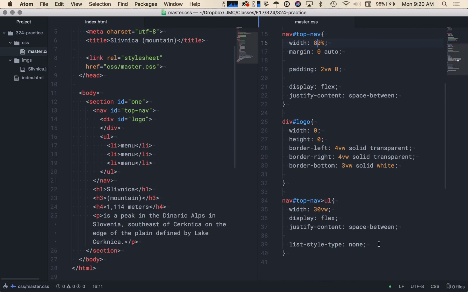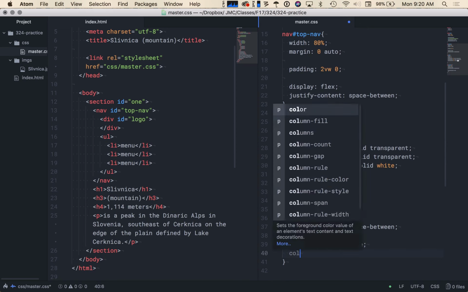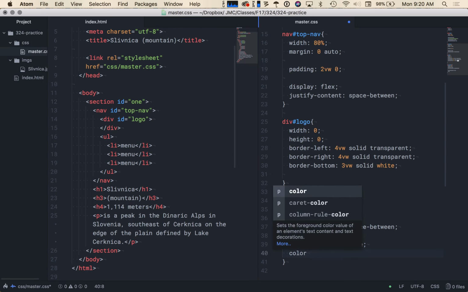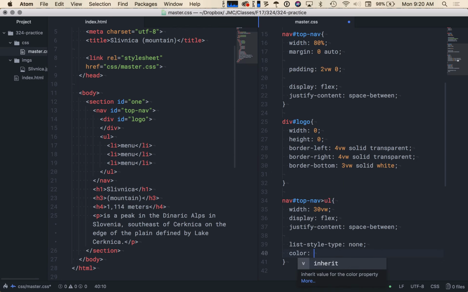All right, that's fine for now, and then I'm going to come down to the unordered list and change the color. So to change the font color, like color of text or type, you just write color. You don't write font color. I don't even think there's a drop down for font color anymore. Is there? Nope, there's no drop down for font color. If you don't have a drop down for something, then it's not going to work. So color, and then remember we're doing color in hex code.